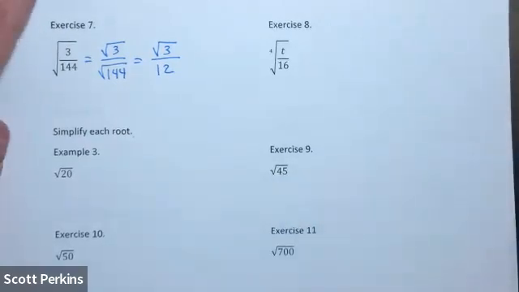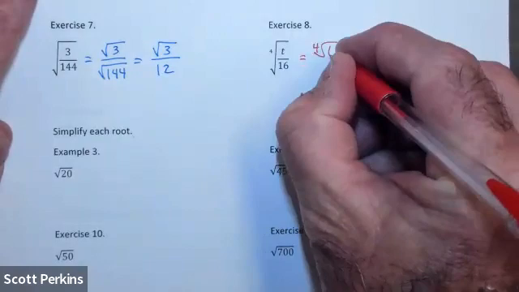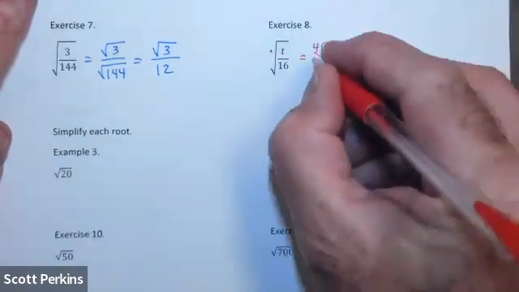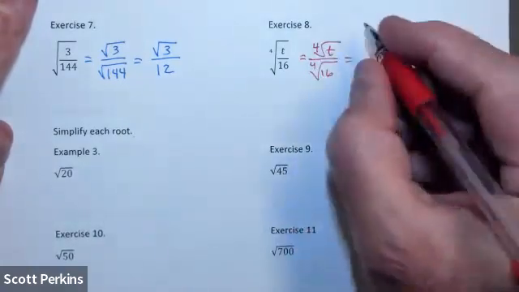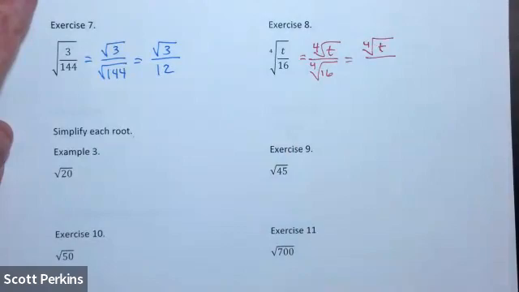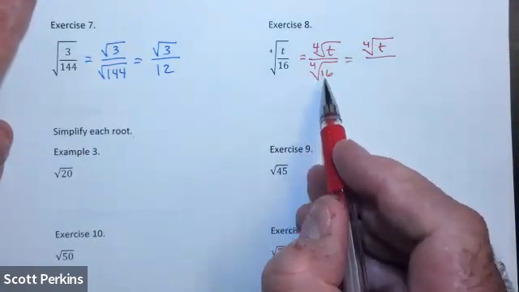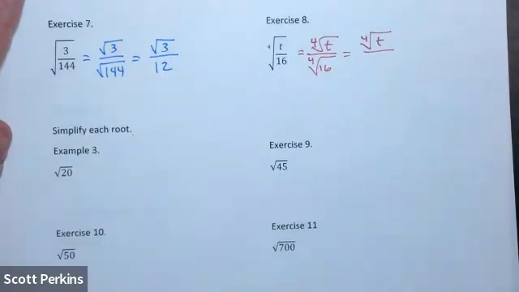All right, so this one, the only difference on this problem than the other 4 we've done is this has a 4th root instead of a square root. So I have the 4th root of t in the top. I've got the 4th root of 16 in the bottom. I have no idea what to do with the 4th root of t, so I'm not going to think about it too much. Just going to rewrite it. And then the 4th root of 16, the number that times itself 4 times gives you 16. That is what value? Perfect.